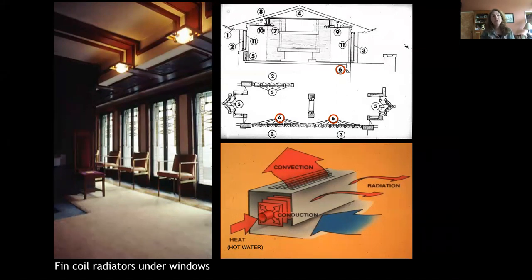And then air trickles through the box and it rises up as it warms. And because the coldest part of the house is the window, that hot air rises and it warms the glass surfaces. So in general, this is really effective. The problem with this system in this particular building is that they didn't do it properly. There were no fins on the radiator. So it was just a pipe. It worked, but it really minimized the amount of heat transfer you get compared to if you had the fins.